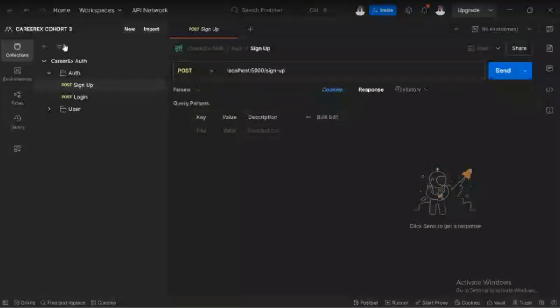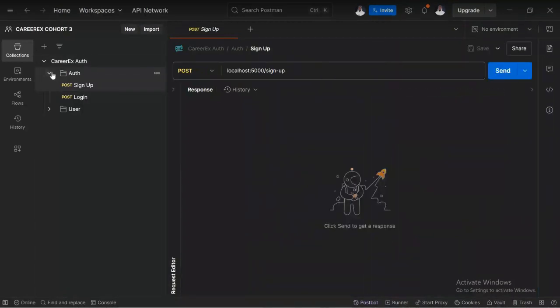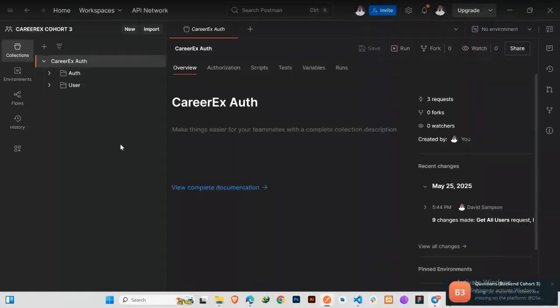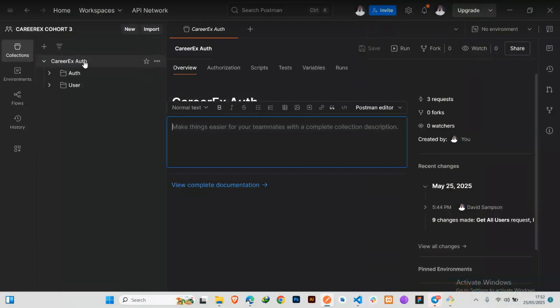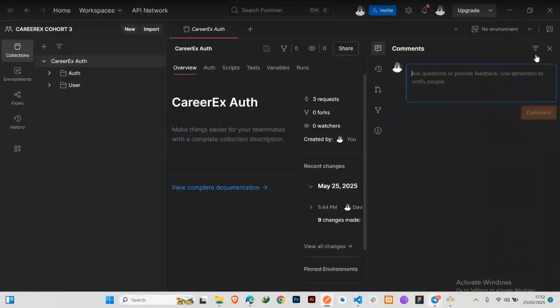Alright, so I want to believe you can also see my screen. So I'll click documentation down, and click the body. This is documentation for just the one endpoint. I want to create it for everything. So I'll click here, which is the main listing, and then I'll see documentation, watch, comments. Yeah, so I'm seeing all of them now.